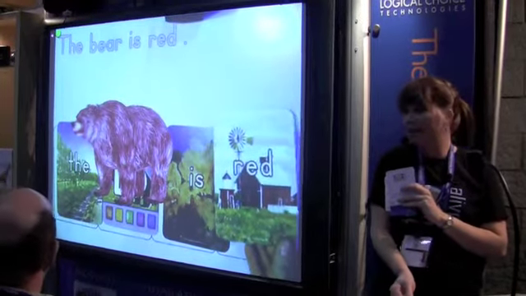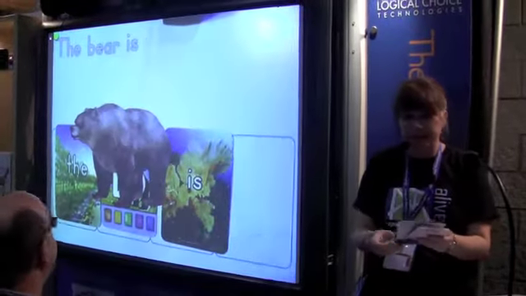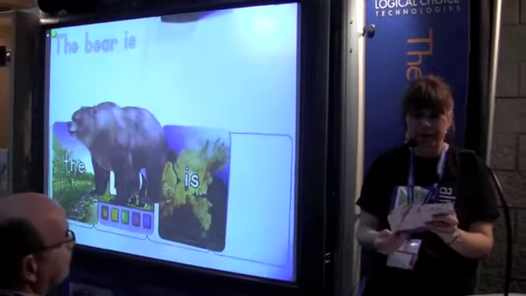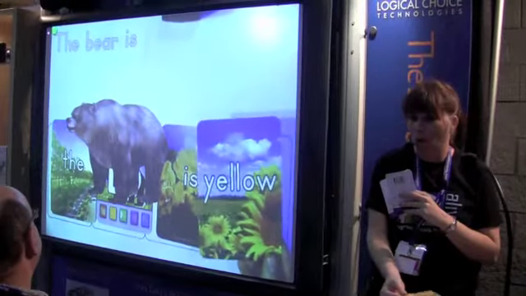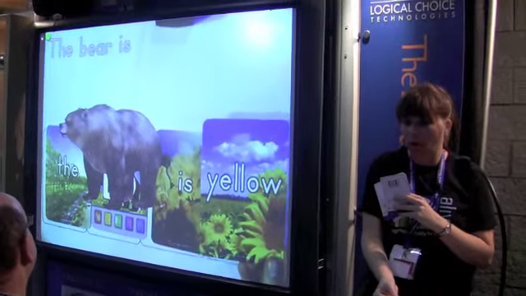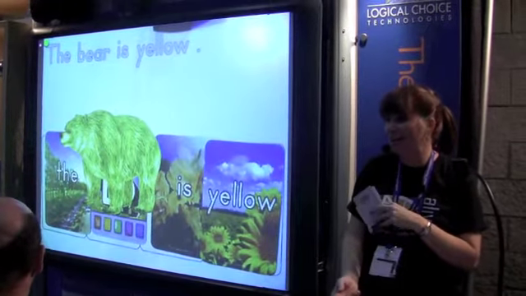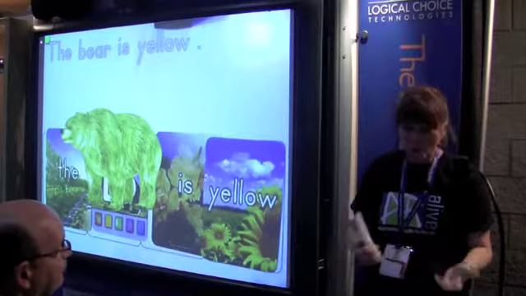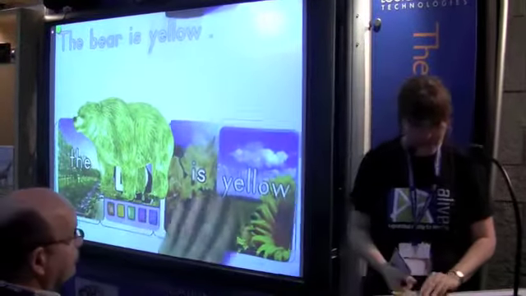Red. I know. So we can change the color of the bear. Let's see what else we can change it to. What other color? Let's try yellow. Yellow. Very cool, huh? So we have all these great things, the sight words, and kids can make the connections.